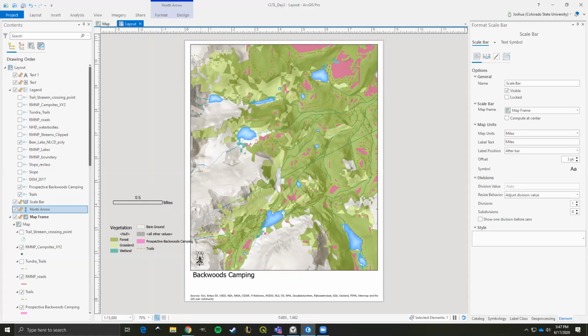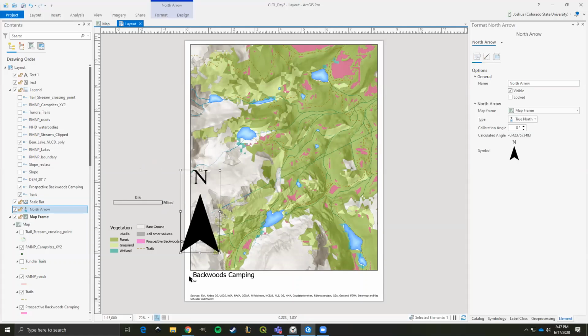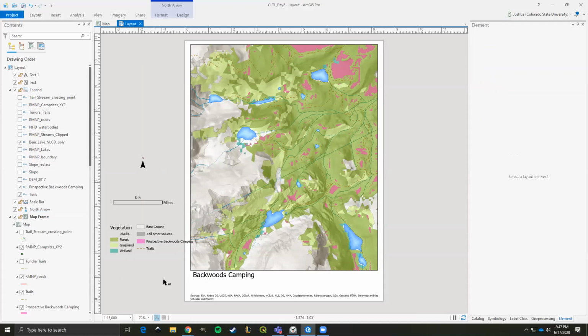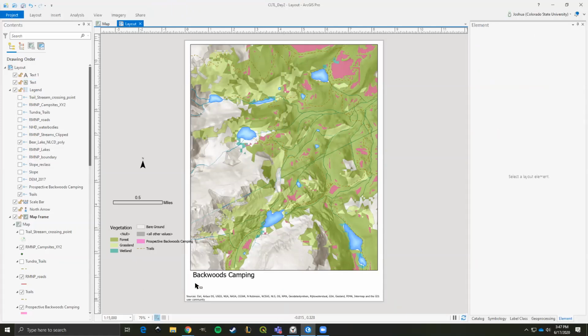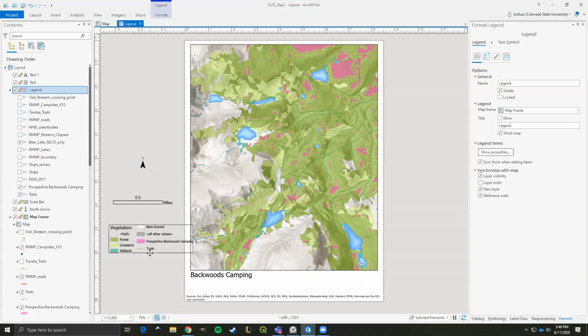You can see making a map is pretty simple and pretty difficult at the same time. But for now, we're just going to put this together. You know what?